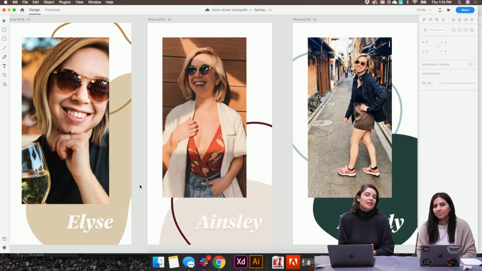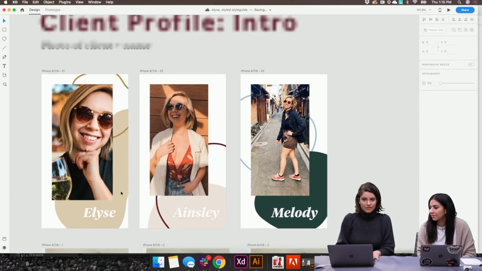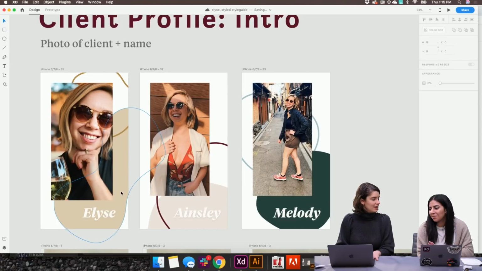Both, I think it's a playful and fresh grid, and it reminds me of some of the things that we had put on our inspiration board. But it also leaves room for there to be a name, and there to be like these kind of abstract shapes in the background. Yeah, it's nice. You can see the shapes and then the whole image and their name. So I really like how you laid it out.